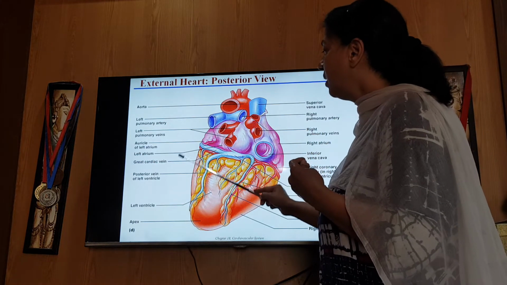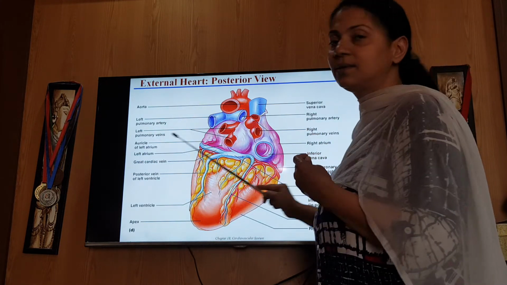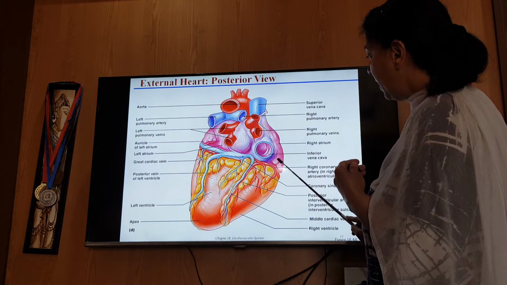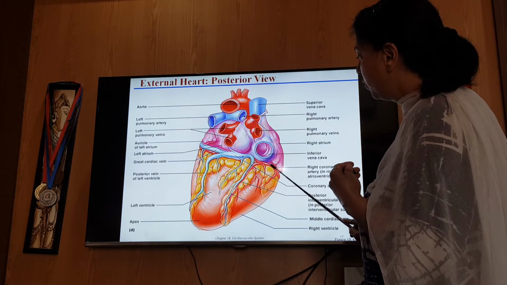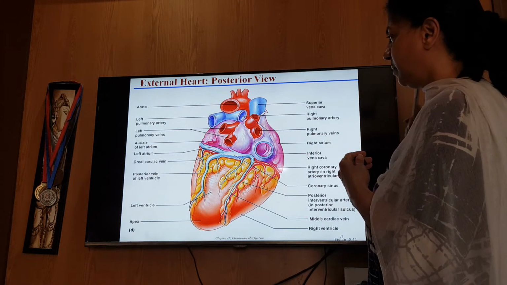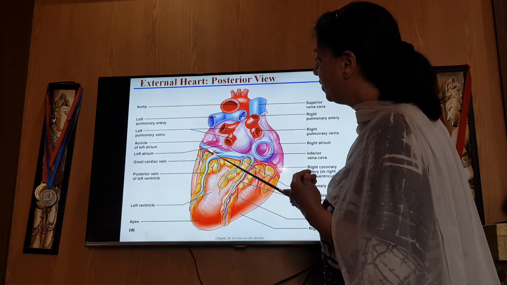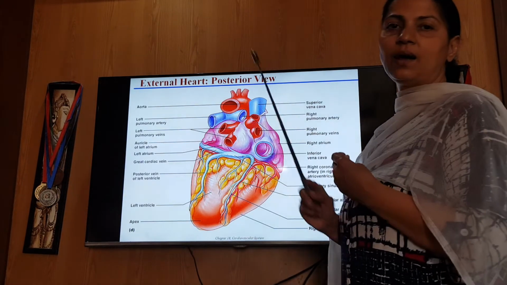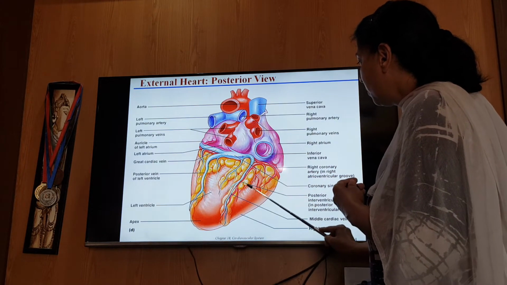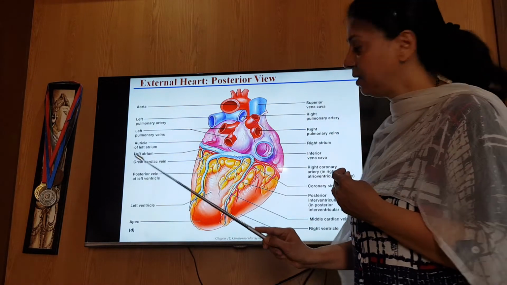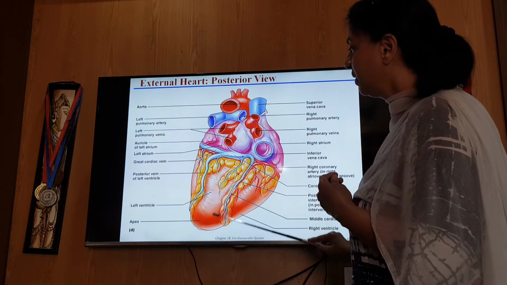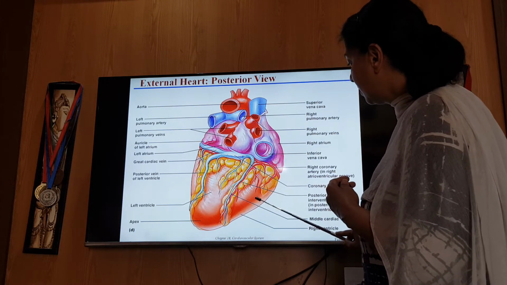Now we come to the blood supply of the heart itself. Now see here. This is the right side. This is right atrioventricular groove. Clear? So from here we are seeing the right coronary artery. But here on the left side we are seeing the circumflex artery, which is going to anastomose here. Then we find here posterior, because this is the posterior aspect, this is the posterior interventricular groove. This is the left ventricle, this is the right ventricle.